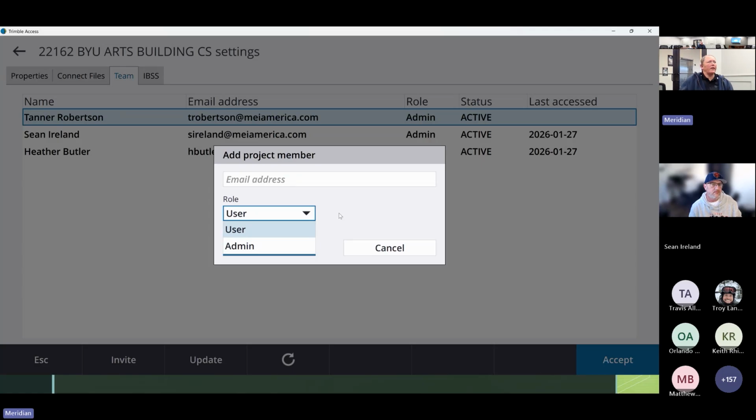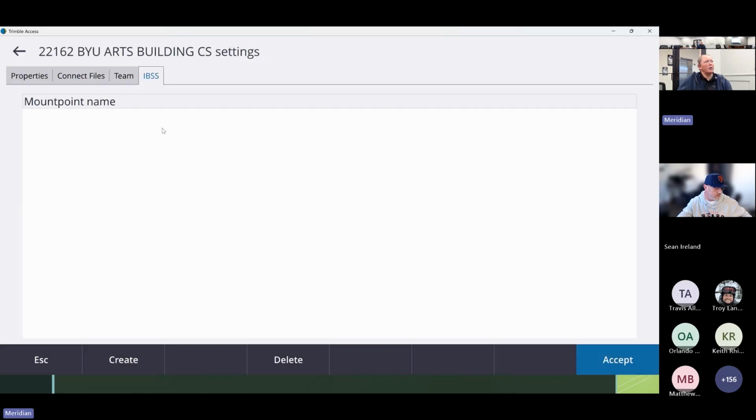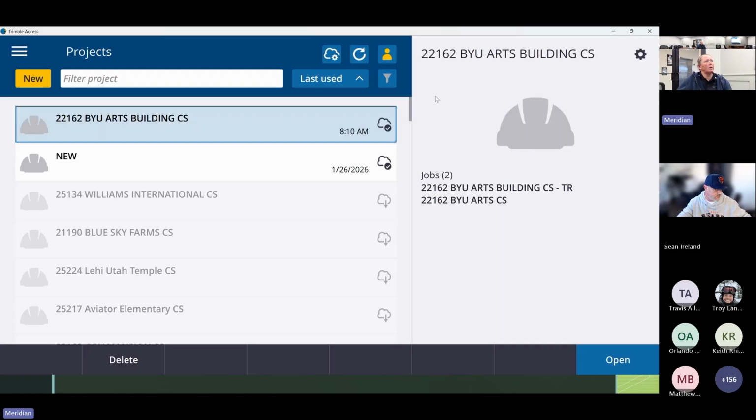We could probably get clarification from the Access users, but the user seems to only be able to look at it, not make changes. So everybody has admin abilities, and that's how we run things.